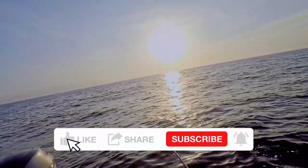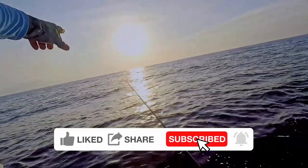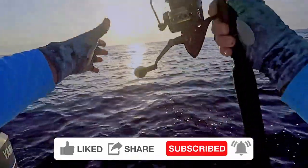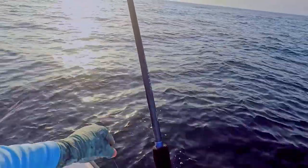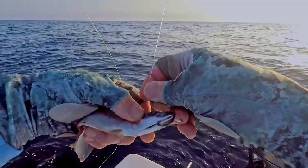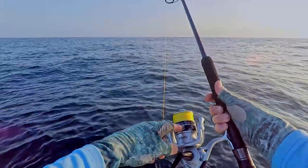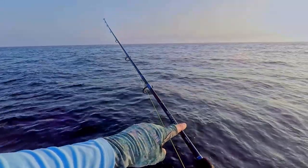I'm just going to cast back just a little bit — I don't need to go too far because we're pretty much on top of the reef. The reef is kind of out this way a little bit so we want to get this close to the reef. Loosen the drag so if a big fish does grab it you're not going to lose your rod. We're going to do the same thing on this side. This is a Penn Battle 5000 with 30 pound braid and a Shimano Talus PX.